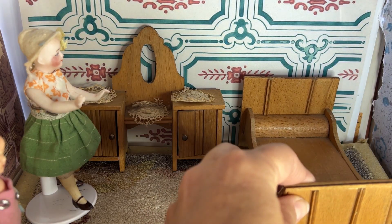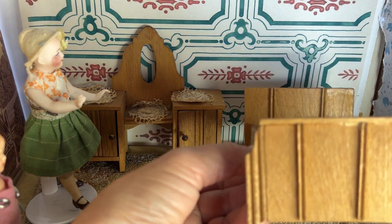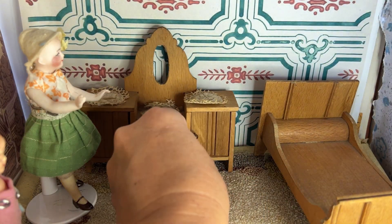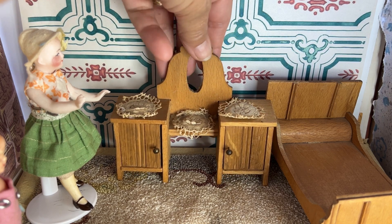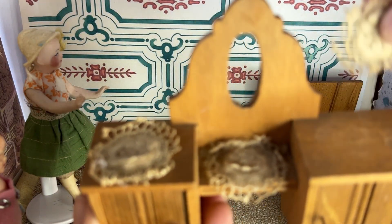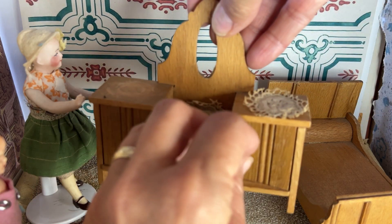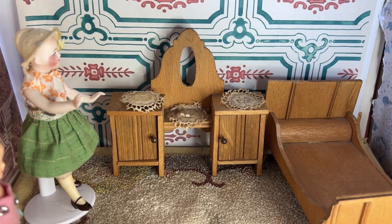Isn't it so cute! I love the little bed — it's got like a little bolster kind of already built in for the pillow. You can see how it's made; it's really nice. Of course they're all marked 'Made in Germany.' And here's the little vanity — it's missing a little mirror, but if you just put a nice piece of foil or tin behind there that would be perfect. I just love it; it's so sweet. Some pieces were coming off but somebody glued them back on. Ready for some perfume bottles — made in Germany.